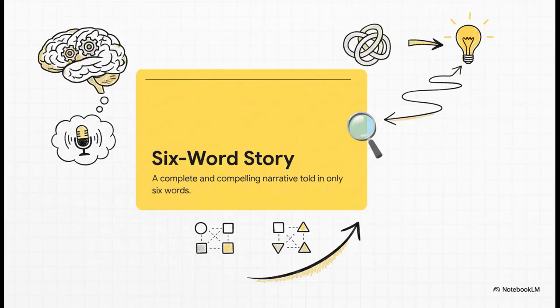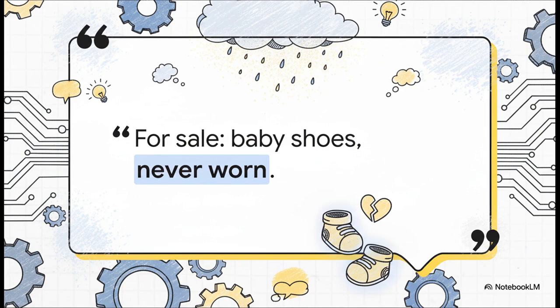You know, sometimes the most powerful creativity comes from having constraints. The 6-word story is a perfect example of this. It's a challenge to tell a whole emotional story using just a handful of words. This is probably the most famous example there is. In just 6 words, it tells this heartbreaking story of hope and loss. You can challenge an AI to create something with that same kind of short, emotional punch. It really proves that powerful storytelling isn't about how long it is, it's about the impact.